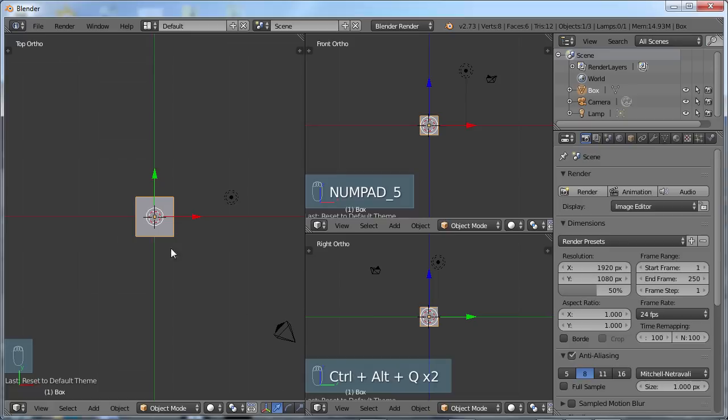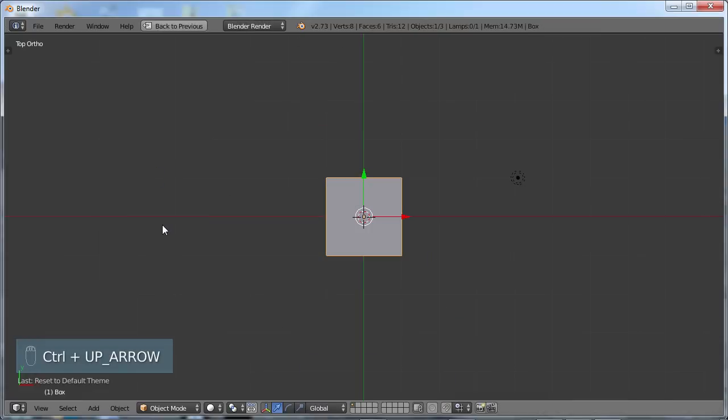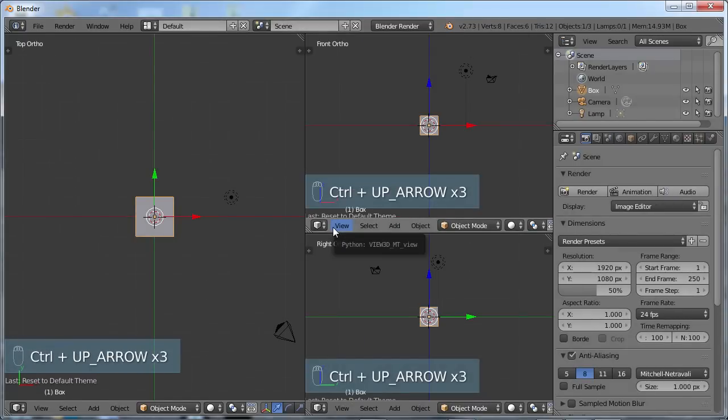Now, as you're working in these windows, I normally use this left window as my main working area, and say that you're working on something and you want to be able to work on it in full screen. Well, if you do a Control Up arrow, it brings it up to the full screen. And again, that's a toggle type of thing, Control Up arrow.